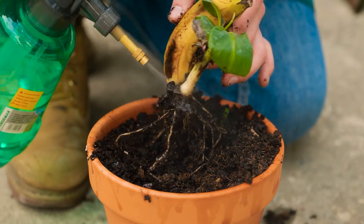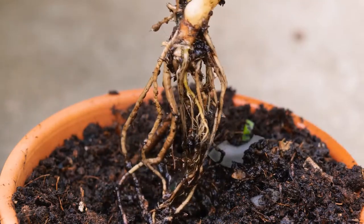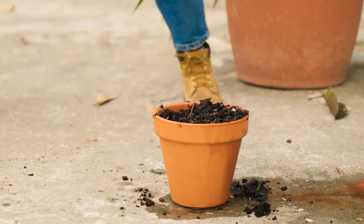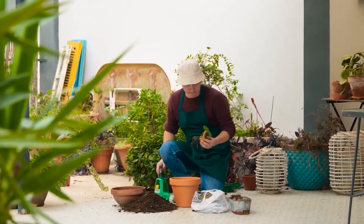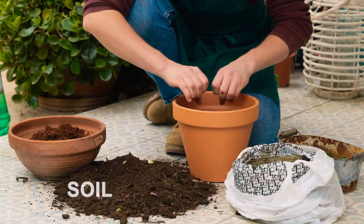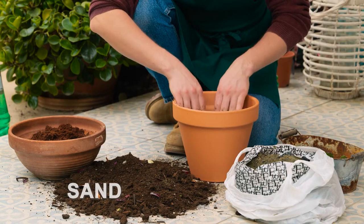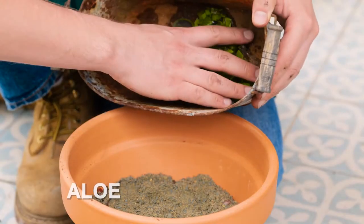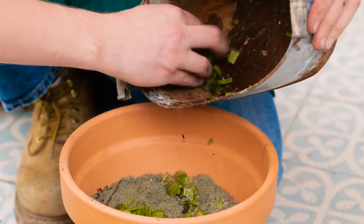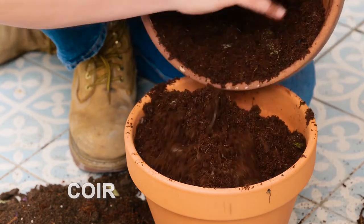Time and patience is needed at this crucial replanting stage. Spray to clean off any clumps of residual soil using low pressure — the last thing you want to do is damage the plant. Now it's time to prepare the soil for the large pot. The first layer is two parts soil, next is one part sand evenly distributed. The next layer is finely chopped aloe, which acts as a compost.